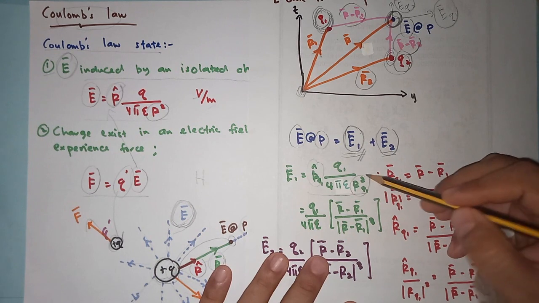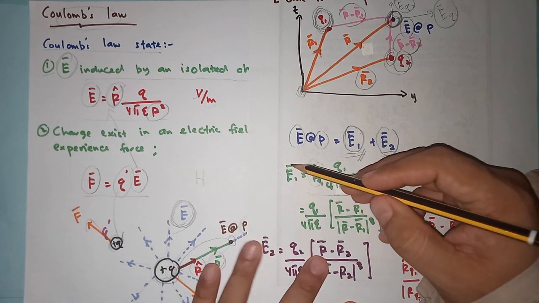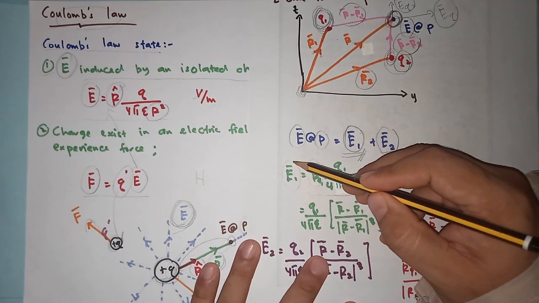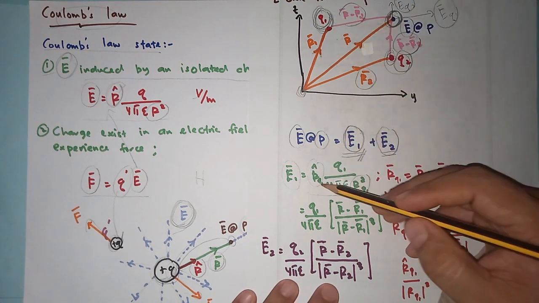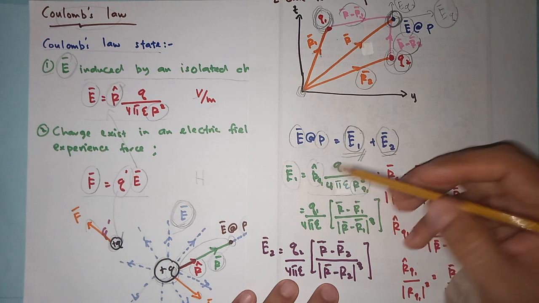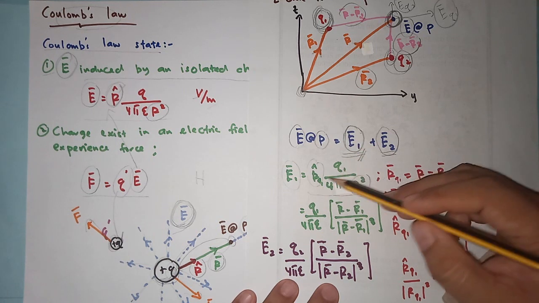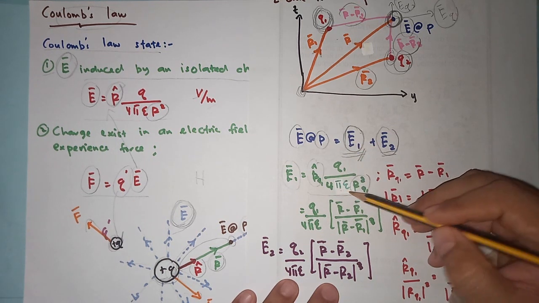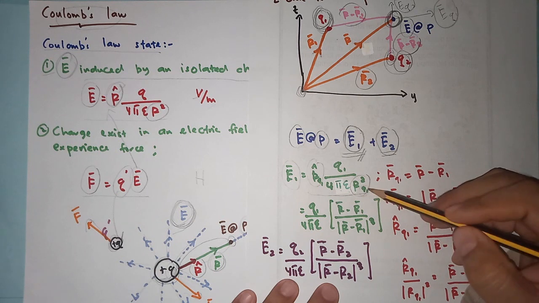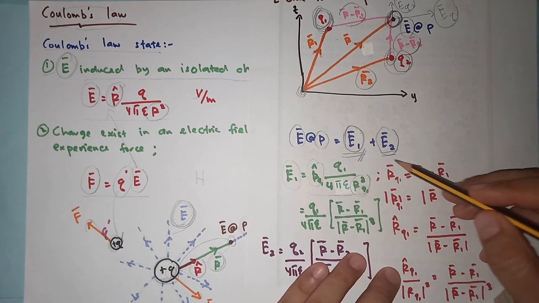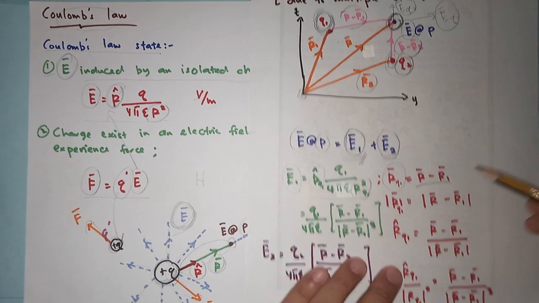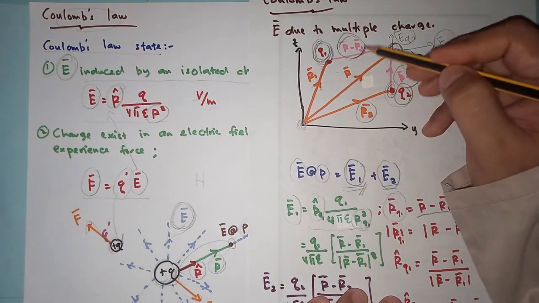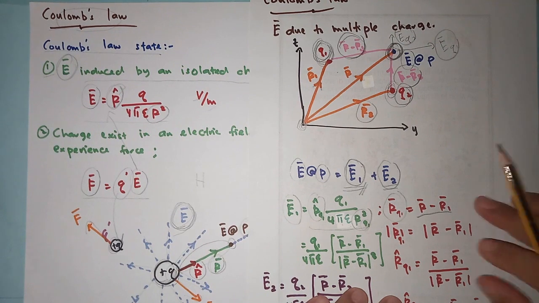and r squared value. So here we have the vector of E1, which is the electric field intensity produced by Q1, equal to r cap Q1 multiplied by Q1 divided by 4 pi epsilon r squared Q1. So the vector of RQ1 can be defined by this expression by referring to this vector that we derived just now.